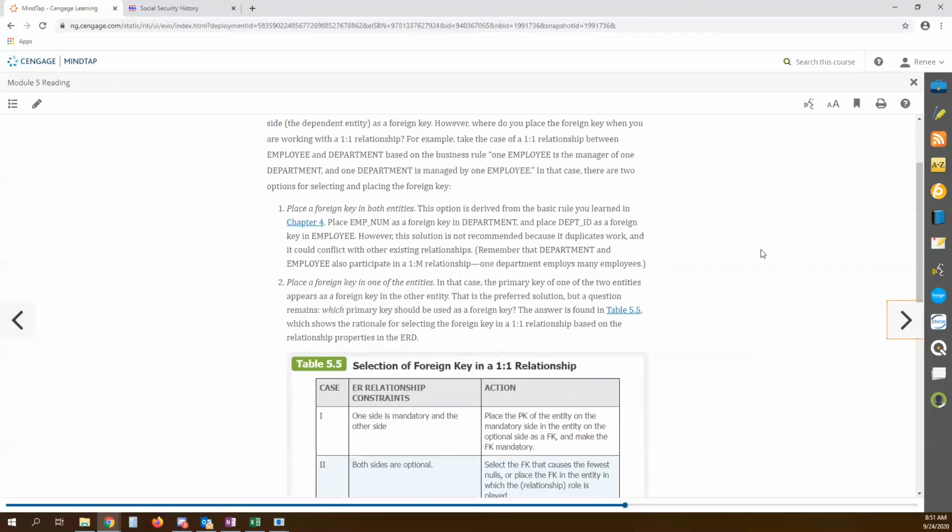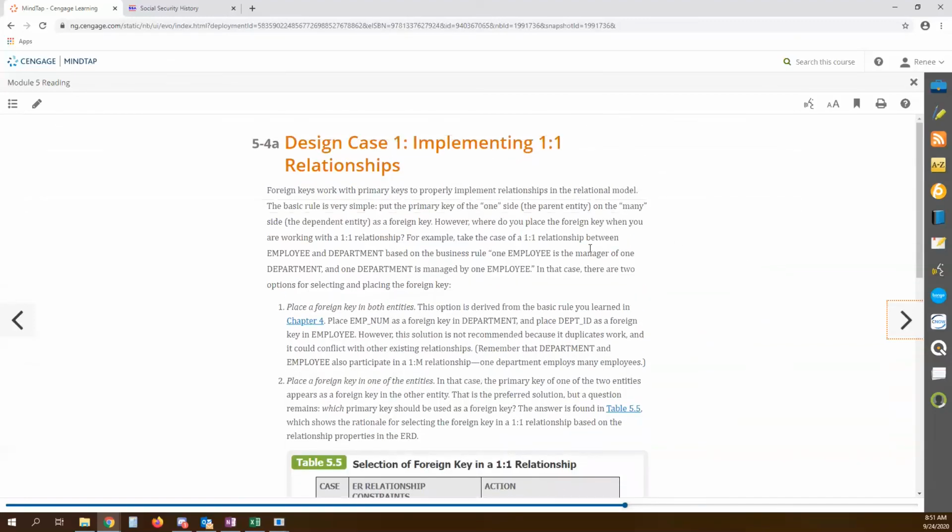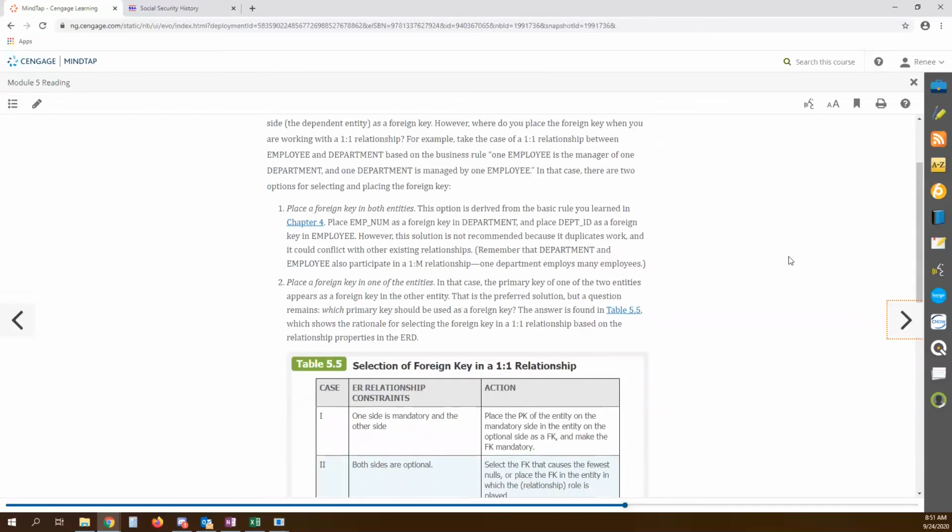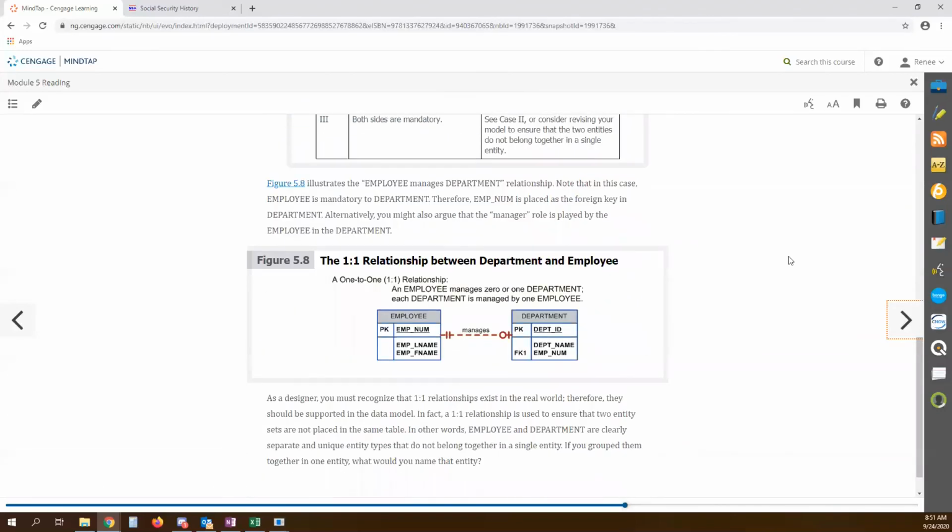So for example, here we have a relationship between employee and department. One employee is the manager of one department, and one department is managed by one employee. In that case, there are really two options for selecting and placing the primary key. We could have a foreign key in both entities, right? Let's see if they have a picture. There they do.